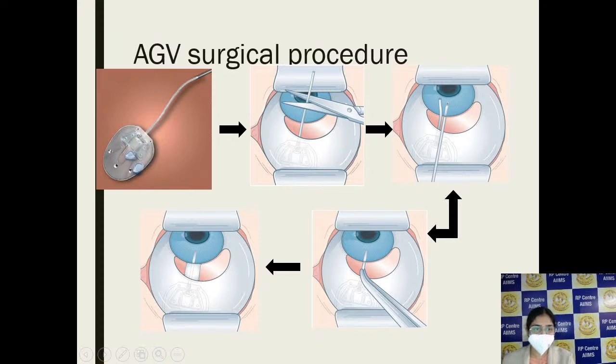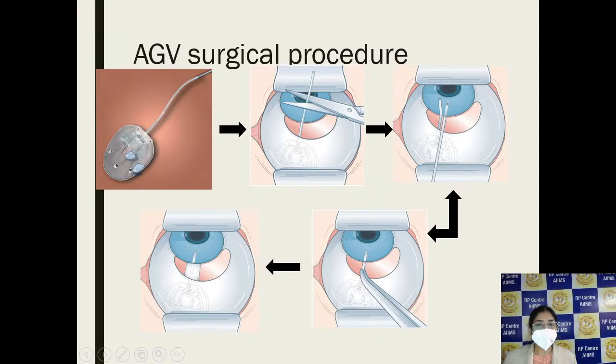So the AGV surgical procedure, I'm just going to describe here. I didn't have a video, so I'm presenting it in a short way. First of all, this AGV has to be primed. How do we prime this AGV valve? We have the silicone elastomer membrane, which I talked about earlier, and you have to apply a pressure of approximately 100 mm Hg initially to open it up. Later on, after priming, it can open at 8 to 12 mm Hg, but initially you have to apply 100 mm Hg pressure to open this.